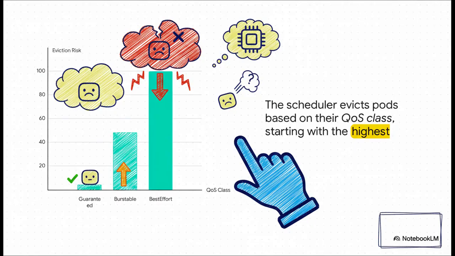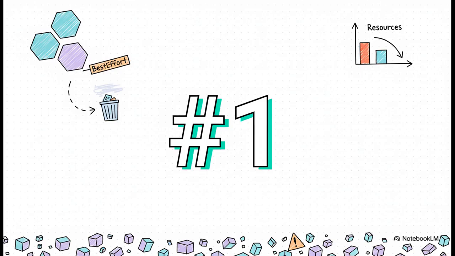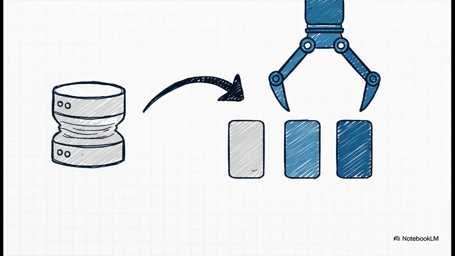So how does it decide which pods to kill? It looks at their quality of service class. And this makes it super clear. When the eviction process starts, and yeah, that's just a polite way of saying killing pods, the guaranteed pods are totally safe. The burstable pods, they're at risk. But the best effort pods, oh man, they're in a league of their own when it comes to risk. In fact, it's not even a question of high risk. When the system needs to start clearing house, they are guaranteed to be number one, the very first in line to get kicked out.